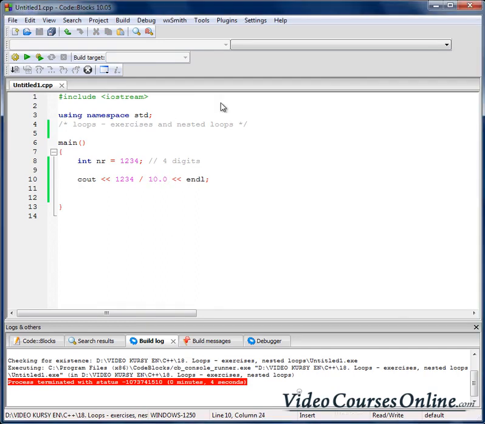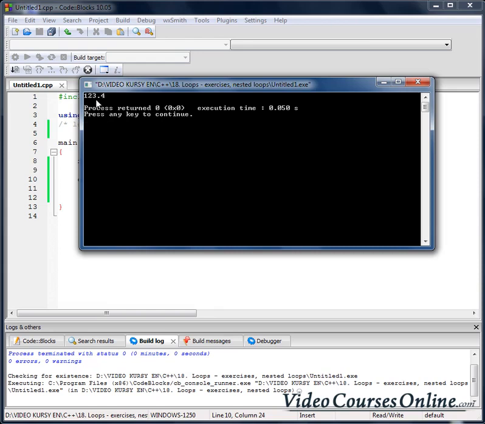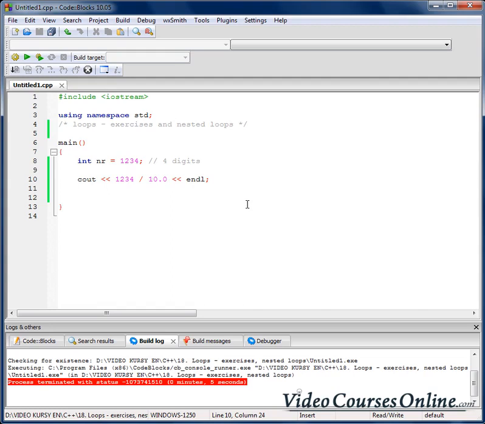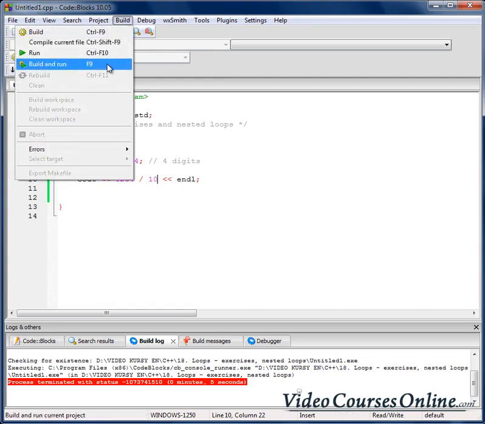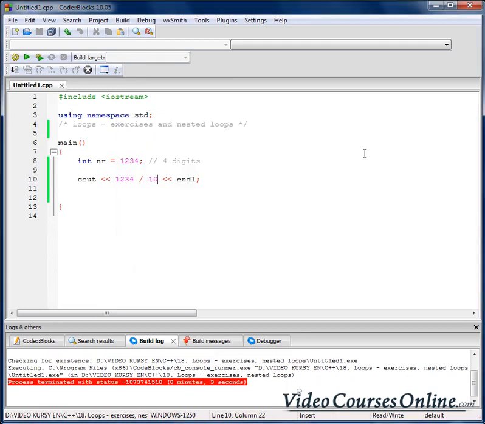If I divided it differently, I would have the precise result, right? But right now we'll use that dividing two integer numbers gives us a number that is 1 digit less.